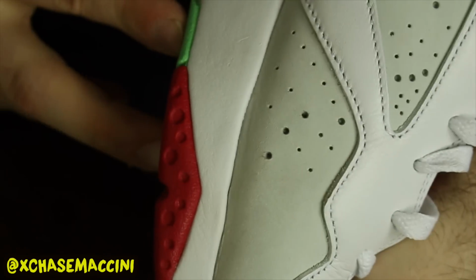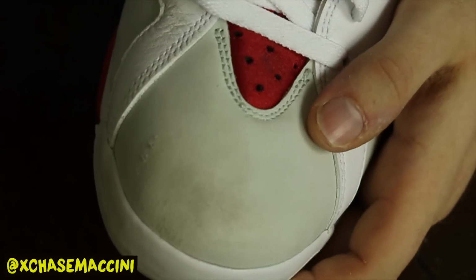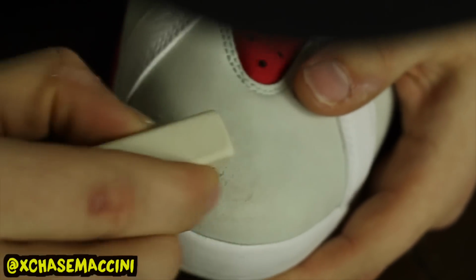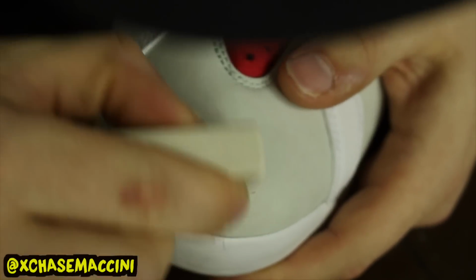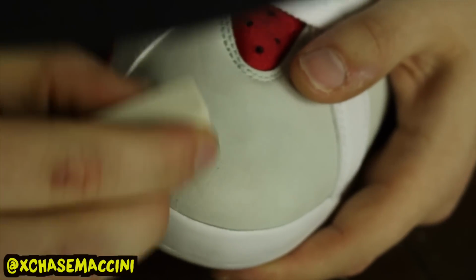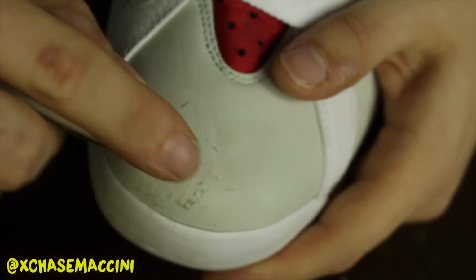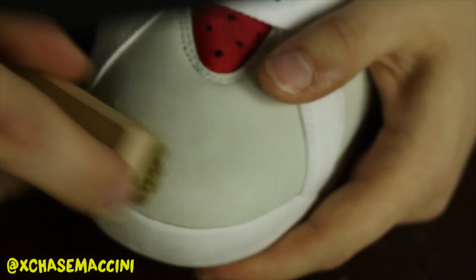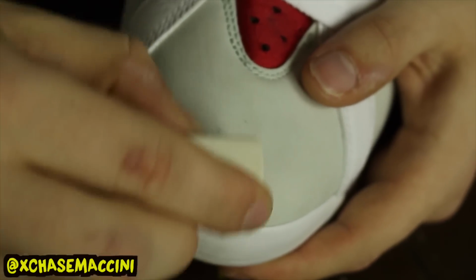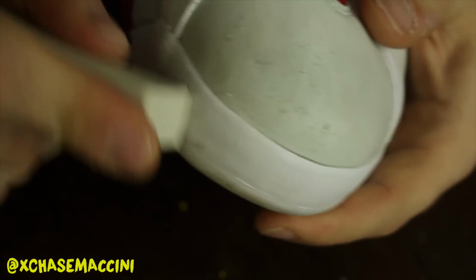That is definitely not too bad. Now we have some more scuff marks right there. Look at that. I should have started off with that one. We're just gonna go straight into it, see how this stuff works. Definitely use a little bit more. Gonna keep on going. I need to get these scuffs off the actual toe cap here as well.